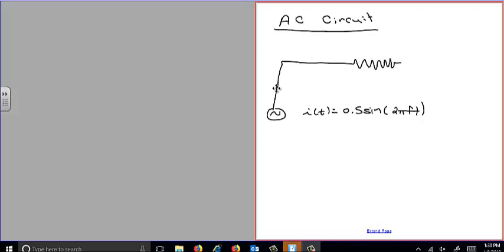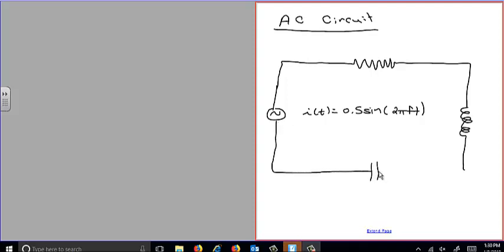a resistive element. Now, just be warned, I may not do it in this order on the test, so you have to understand what things are. Don't just say, oh, this just looks like the test, because it isn't exactly the same. So just be careful, you know what's going on here.